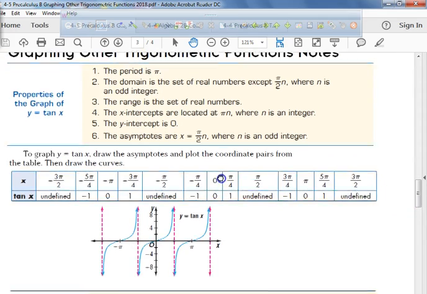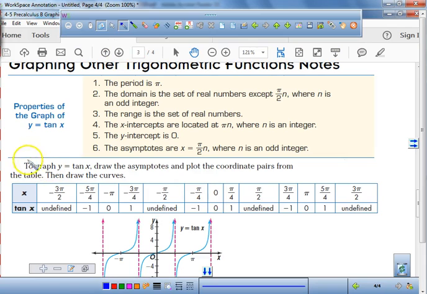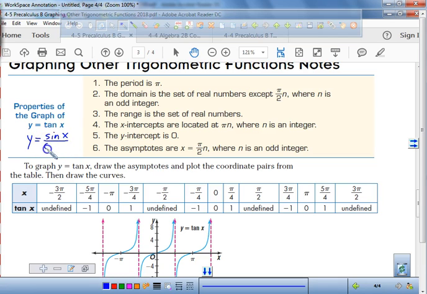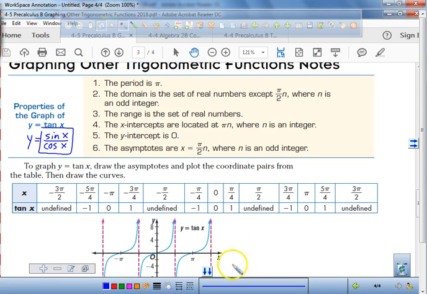All right, so right now we're going to focus on the very first one, called y equals the tangent of x. Right underneath it, write y equals, by the way, tangent is equal to the sine of x over the cosine of x. That's what tangent is actually equal to. It's the relationship of sine to cosine. That's what tangent means. Okay? So go and write that right there on your notes.